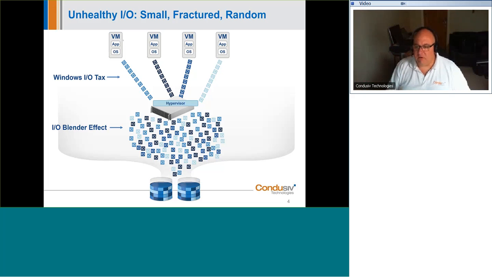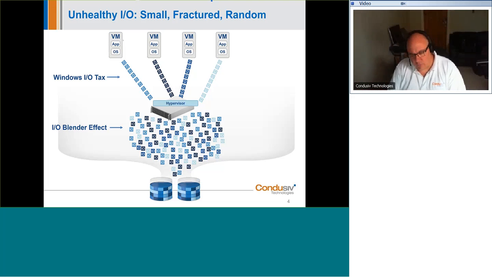What we're effectively doing with the latest technology in Vlocity and Diskeeper is taking all of the people out of the cars and putting them into coaches or buses, and then taking all of those cars and removing them from the motorway, getting rid of all of that congestion, so that now the people, or your data, can flow to where it needs to get to in a much more efficient manner. It'll help to reduce things like I/O queue depths, reduce storage I/O latency, and quite importantly, hand IOPS headroom back to the environment.